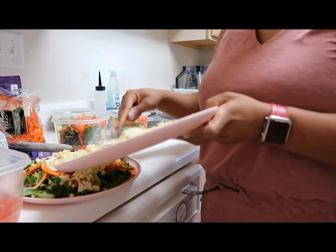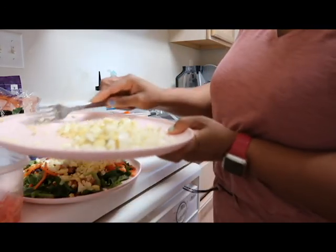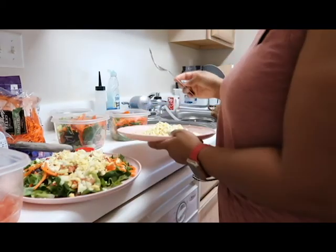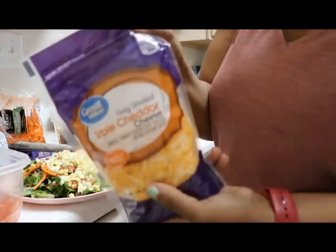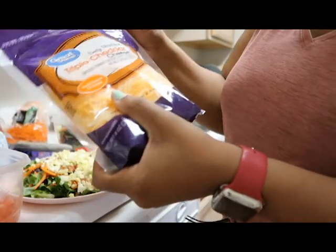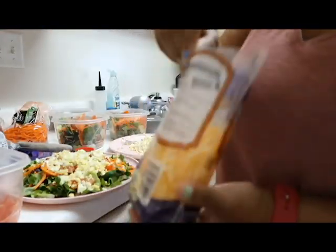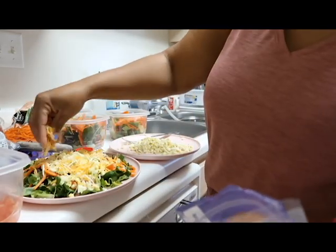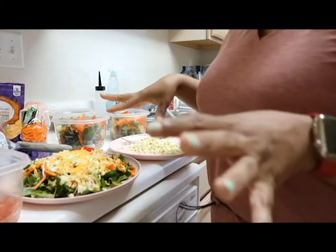So I think that's enough to go on my other two salads. And then I'm gonna put cheese. So I got the finely shredded triple cheddar cheese. I got this. And cheese melts, it's a little weary. So I'm gonna sprinkle that on there. Okay. So I got everything.